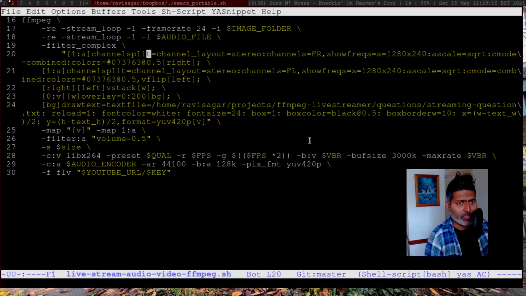Now, when you use these filters, you have to specify the input, which in this case is 1A, and then I'm using the right channel here. So I can output this as right. This is like a variable name, which I can use later. I'll show you where. I'm doing the same thing for 1A, which is my second input's audio, nothing but my song, and I'm using this output as left.